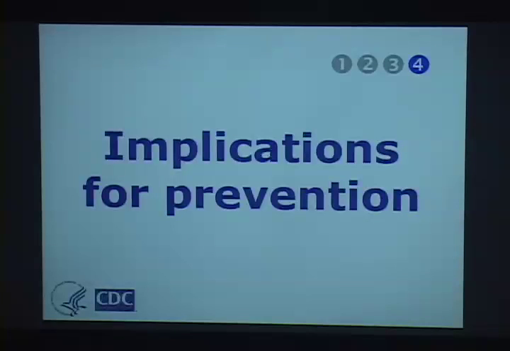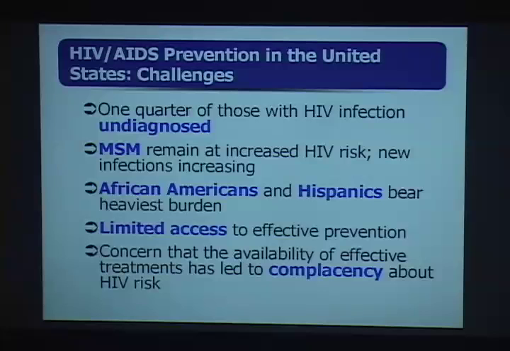I just want to say that part of what we have to do working in prevention is to look across the spectrum of what are the key drivers for the epidemics within the United States and how we should be refining our prevention interventions moving forward. I think there are some key challenges that we have ahead of us as we think about HIV.